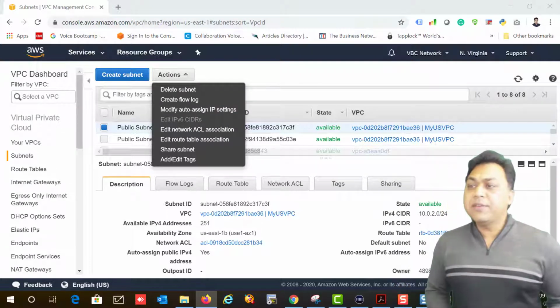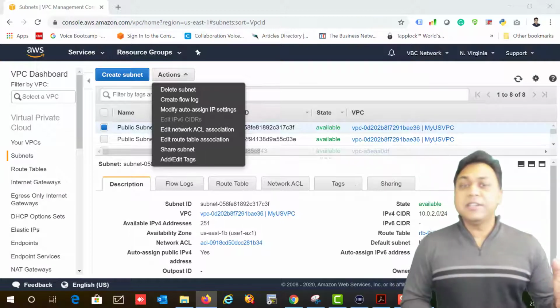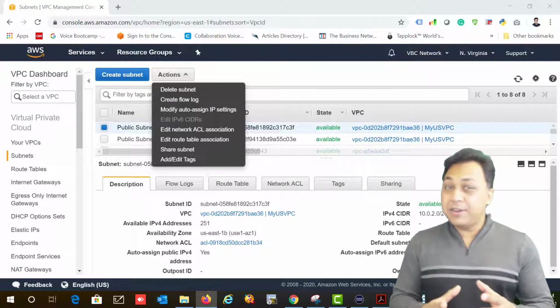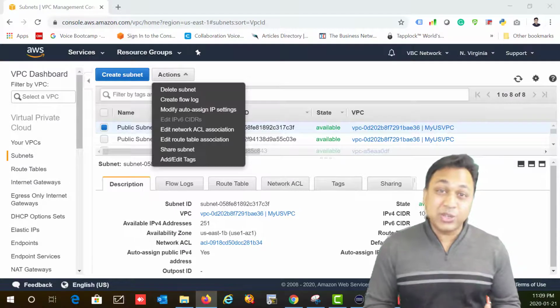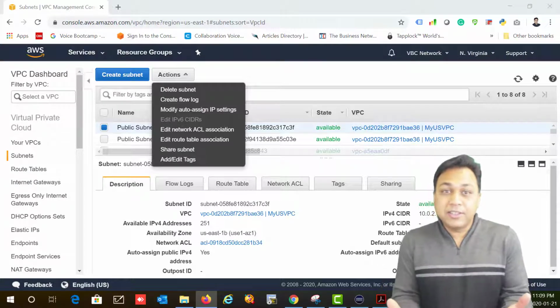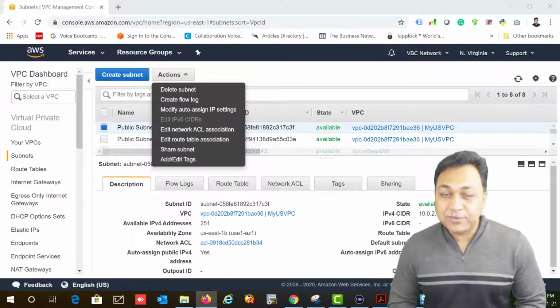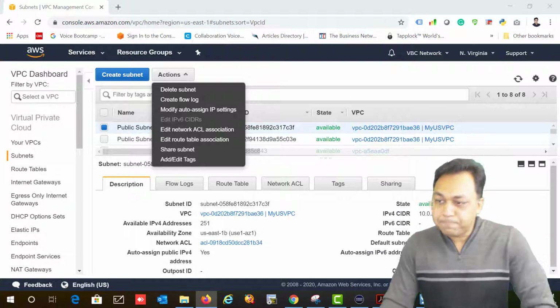All right, so now I have created both public 1A and public 1B, one on data center A, one on data center B, but they are not enough to communicate with the internet. Okay, a public subnet must have an internet gateway. I mean, think about it, in your home you set up a network, but how are you going to connect to internet if you don't have an internet gateway? So next step is to create an internet gateway.